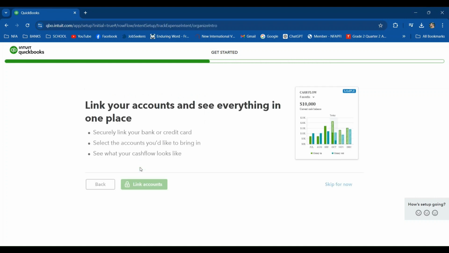Click next. Now, this is a place that you can link your bank account. Okay, so I highly recommend linking these things. Skip over the apps, but do connect all bank accounts that you have and any credit cards. Credit cards kind of act like a bank account. So you want to make sure that you're getting them actually connected, because that live stream of transactions is going to be coming into your QuickBooks account, and you want to make sure that all those income, expenses, and other transactions are actually being captured, okay?